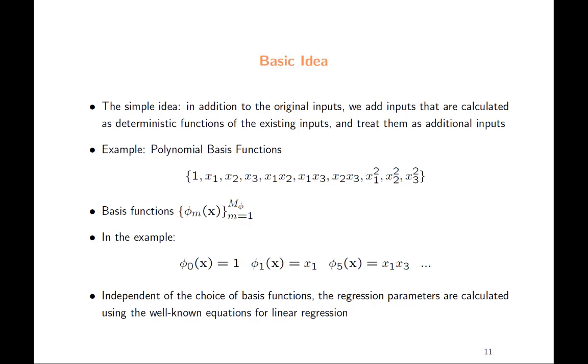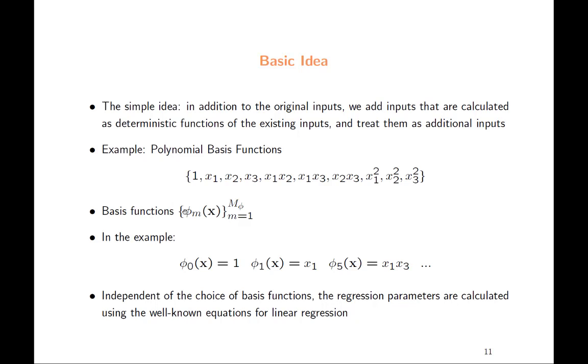So one popular example are so-called polynomial basis functions. So here we have the, let's say, original inputs, 1, x1, x2, x3, and then we add x1 x2, x1 x3, x2 x3, x1 squared, x2 squared, x3 squared, and even more if you want. And these functions are called basis functions. So this is our notation.